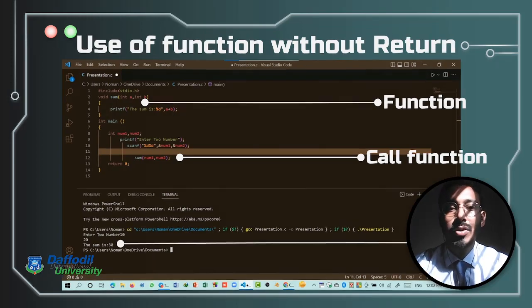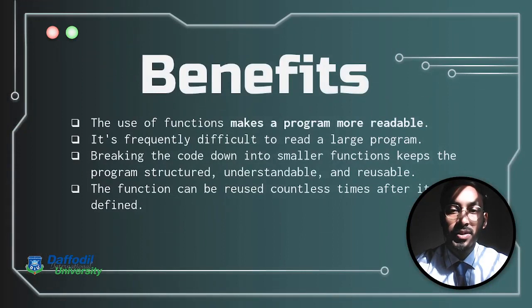And now we are going to talk about the benefits of function. The use of function makes a program more readable. It's frequently difficult to read a large program, and breaking the code down into smaller functions keeps the program structure understandable and reusable. A function can be reused countless times after it is defined.